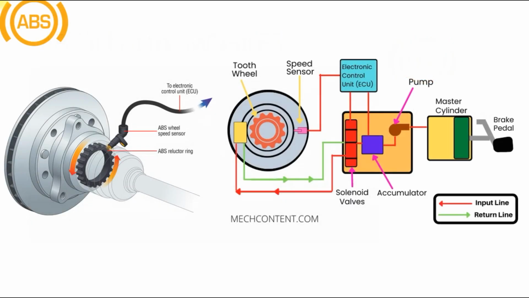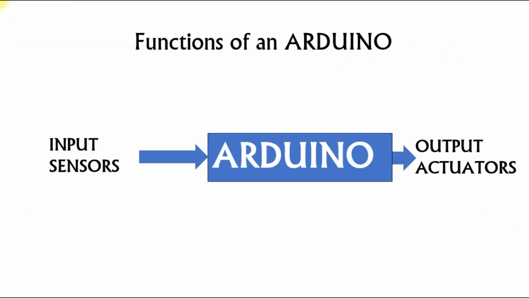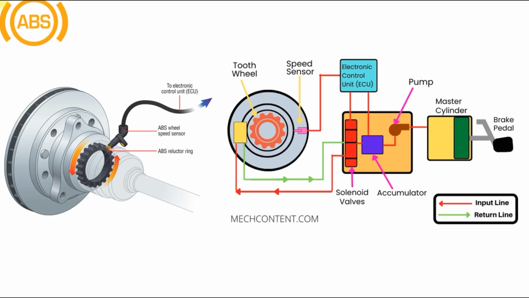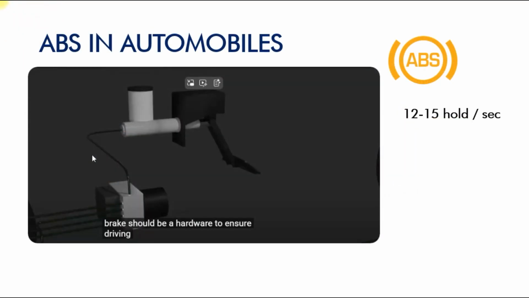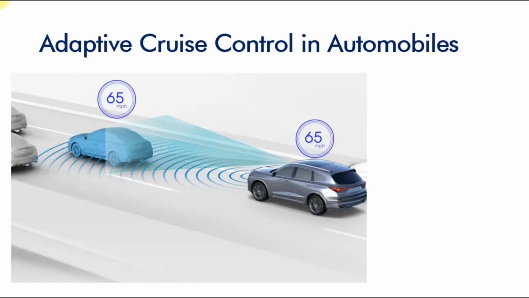This mechanism is a very big feature in automobiles. With the help of these examples, you can realize how important sensors and actuators are for embedded system applications. Embedded-based applications need sensors and actuators, and you can realize the working principle of sensors and actuators. The actual concept is converting the physical quantity into an electrical quantity, and then the actuator converts the electrical quantity back into the physical quantity. Thank you.